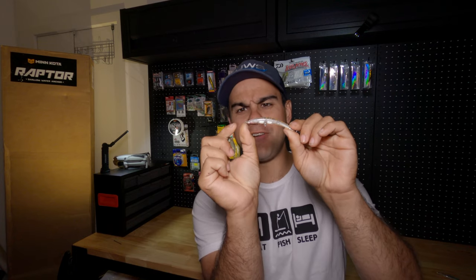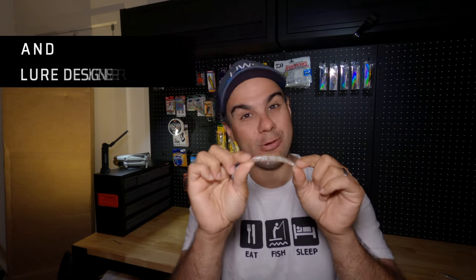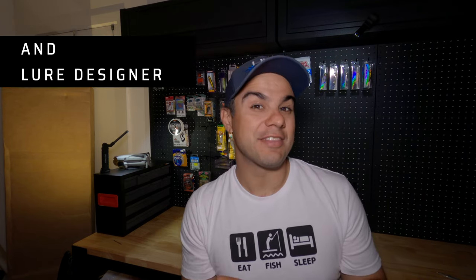The clip will be off the front of it and the clip will be below the lure. It will follow the natural flow of how the lure is meant to go and the clip will be sunk ever so slightly. That's the manufacturer really telling you how they would like their lure rigged.